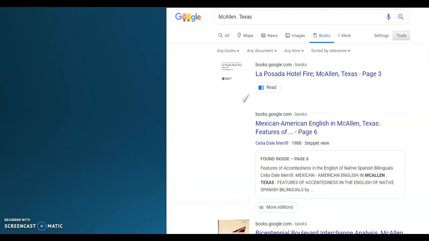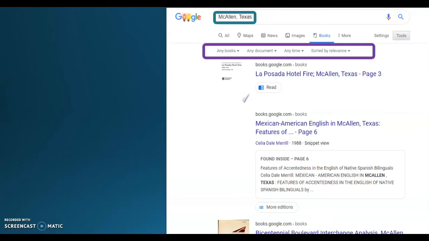For example, I put in McAllen, Texas, and you'll notice that books is highlighted in blue because that's what I'm looking for. Below that, you have these different options: any books, any document, any time, sorted by relevance. This is the default, but you can always change it.